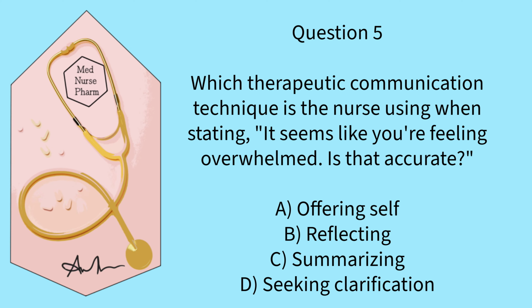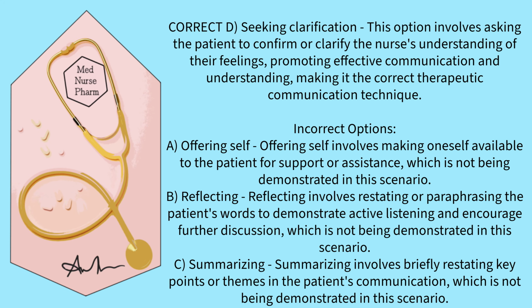Question 5. We're halfway there, guys. Let's do this. Which therapeutic communication technique is the nurse using when stating, "It seems like you're feeling overwhelmed. Is that accurate?" Offering self, reflecting, summarizing, seeking clarification. Pause the video and select your answer. The correct answer is D, seeking clarification. This option involves asking the patient to confirm or clarify the nurse's understanding of their feelings, promoting effective communication and understanding, making it the correct communication technique.